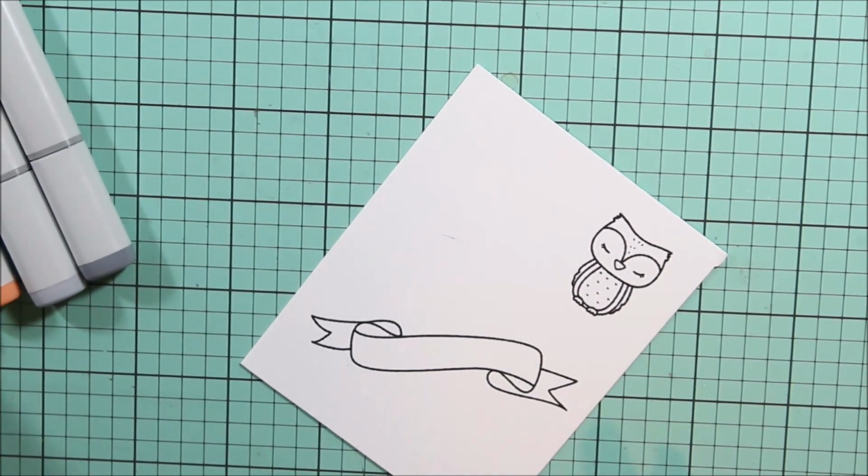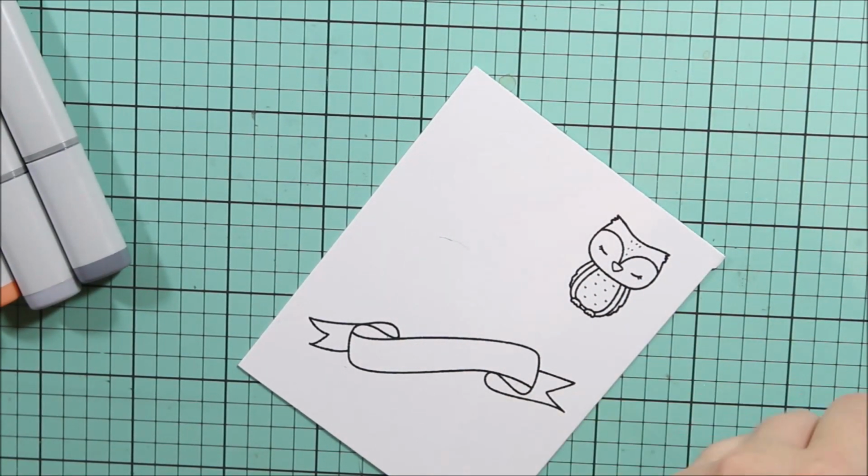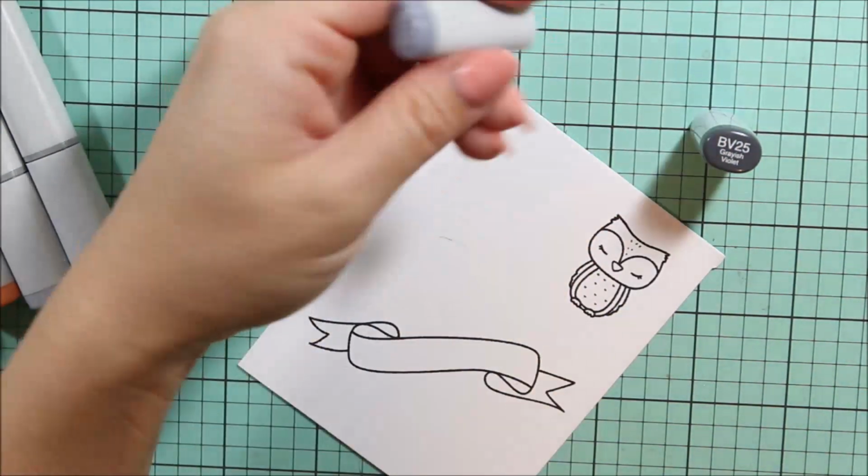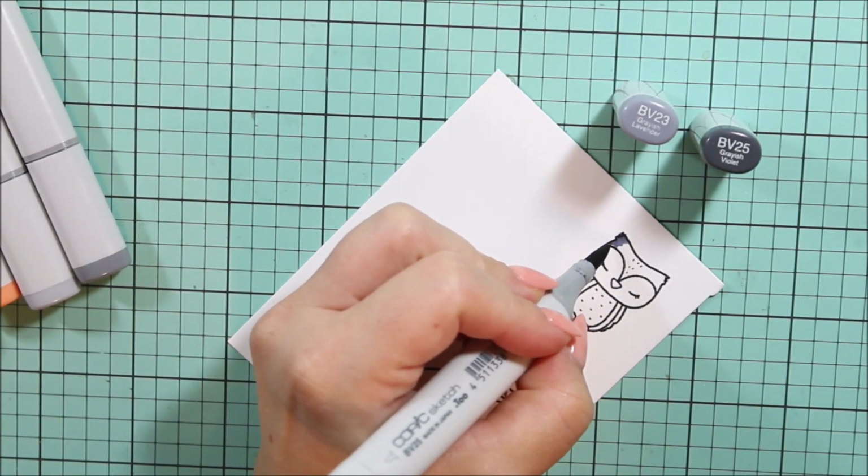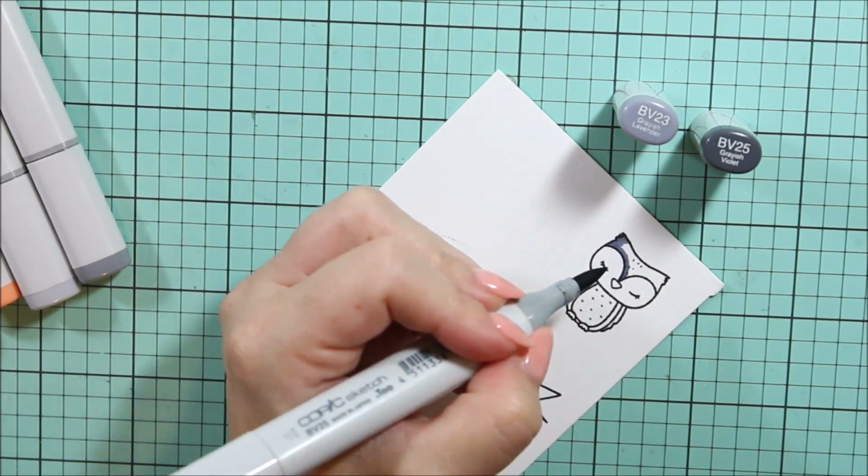Sorry, my alarm keeps going off. So now that I've stamped it, we should come back into focus here, and I'm going to do some Copic coloring. I'm by no means a pro at this. I try to do my best to remember to put the caps there, but since this image is so small, I'm just doing two color blending here.